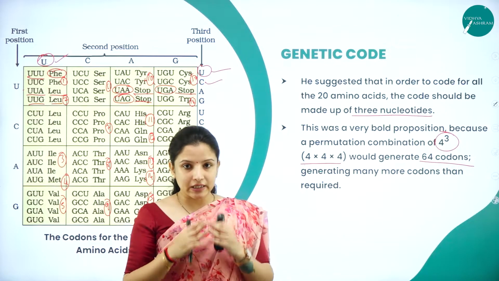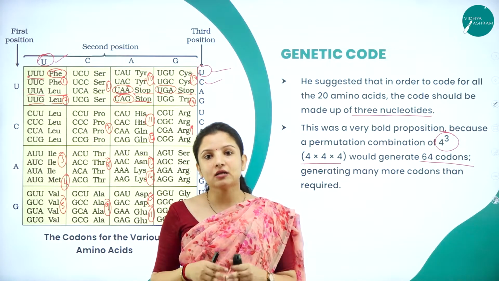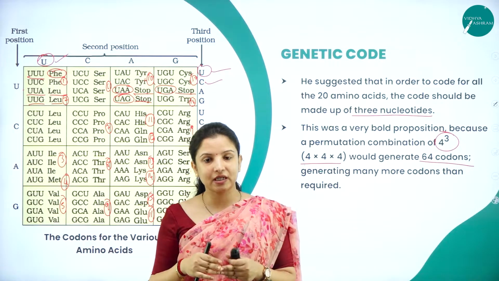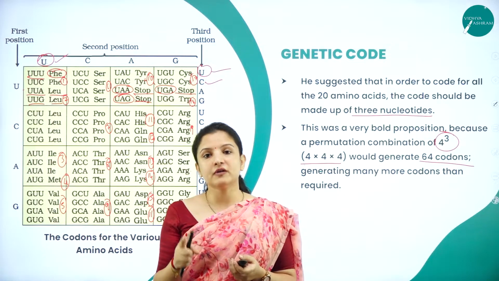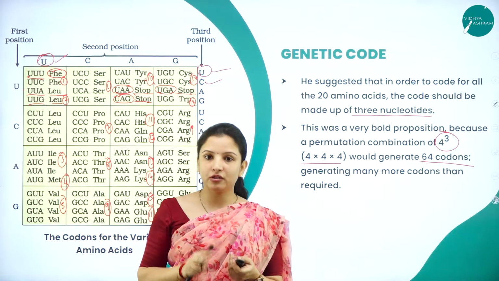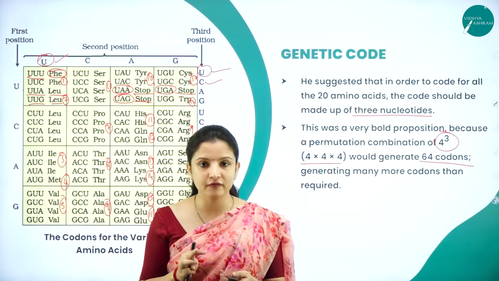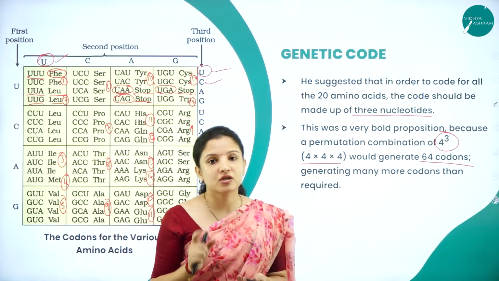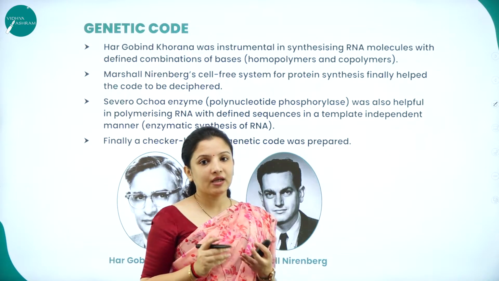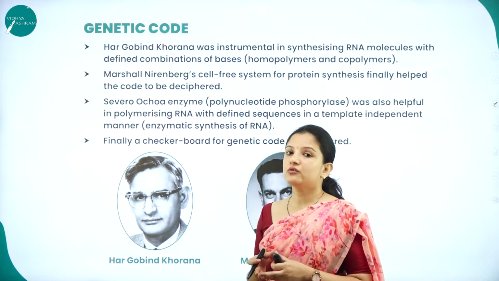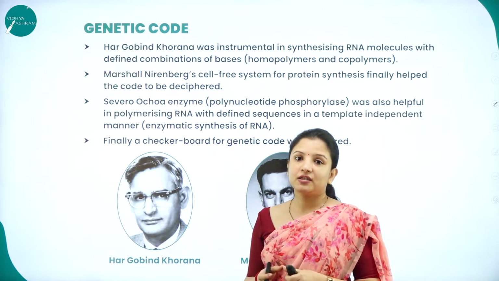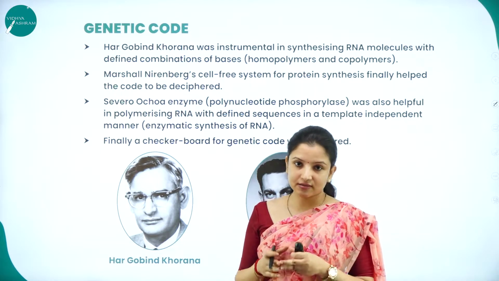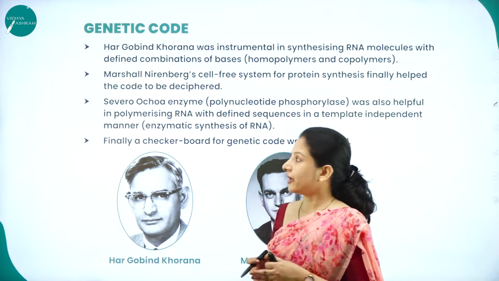Therefore, any genetic code or any gene, if it has to synthesize a particular amino acid, cannot be in the form of a single nucleotide or a double nucleotide. They should always occur in the form of 3 nucleotides, and therefore that particular genetic code is called a triplet codon. So this is what we came to know. This particular physicist contributed to all these new discoveries, and that was when people came to know how exactly protein synthesis occurs, which are nothing but chains of amino acids.